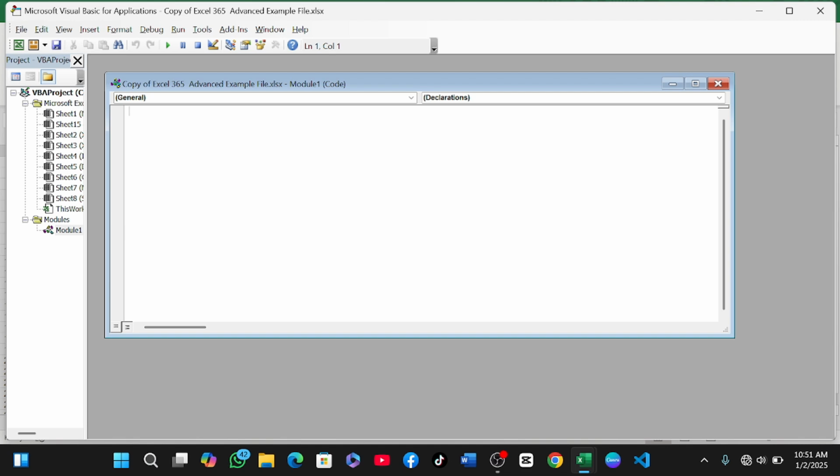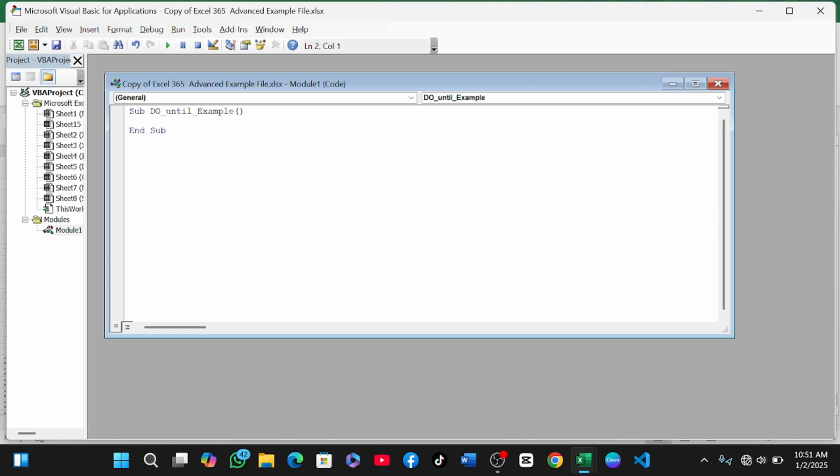So we will start with a subroutine. Sub do until example, open and close parenthesis.